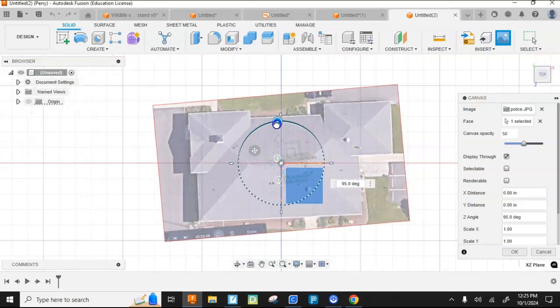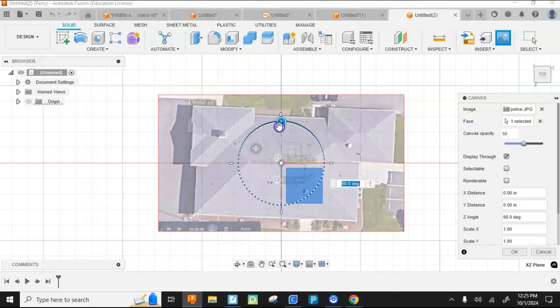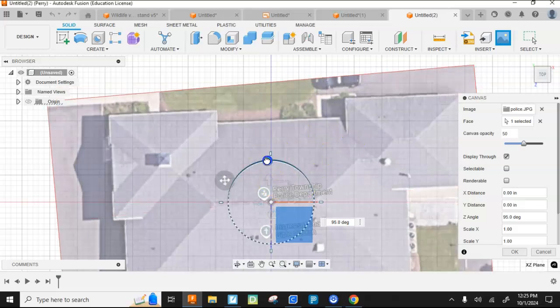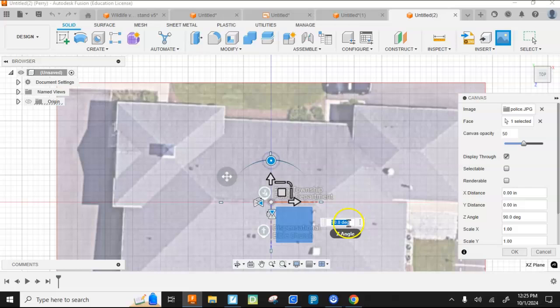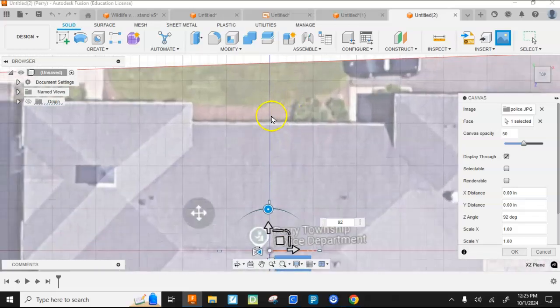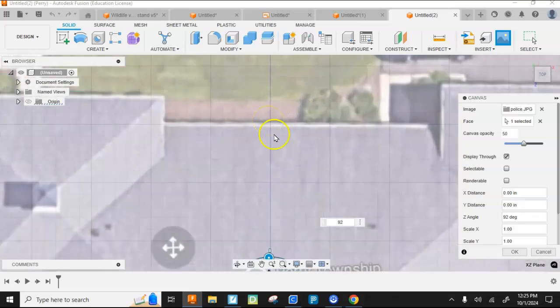and then I'm going to go, it's almost 90 degrees, but you'll notice that that does not run horizontal. So I'm going to rotate it back this way a tiny bit. I'm going to type in here 92. 92 does a pretty good job. I might go 92.1 or 92.2. I think at 92.2, that's about as horizontal as I can make that. I'm going to hit OK.